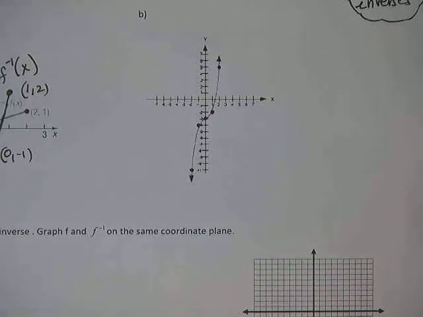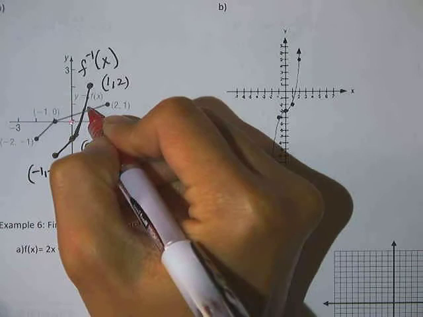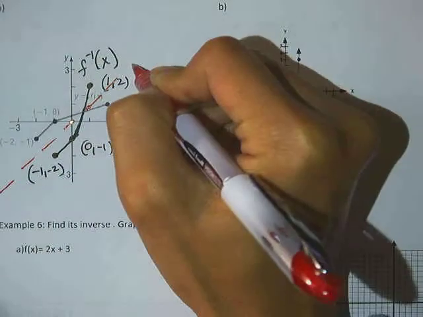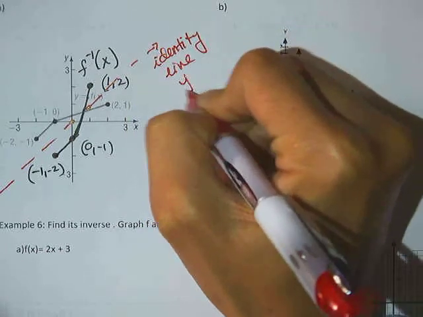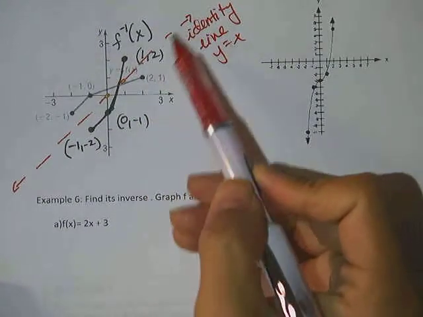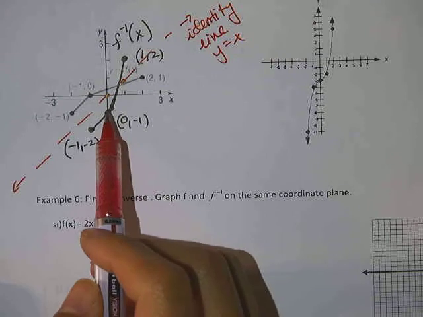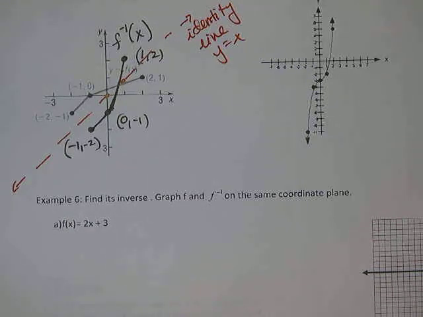Once you're done graphing, I would like for you to ask yourself, does the function that you graphed look symmetrical about the identity line? This is called the identity line, y equals x. What that means is, if I were to fold it along this line, the identity line y equals x, the top and the bottom, are they going to line up perfectly? If you said yes, then you know you have graphed correctly. If you said no, then you need to go back and fix it. That's just a really quick way of checking your solution. All right, this is the end of my notes.